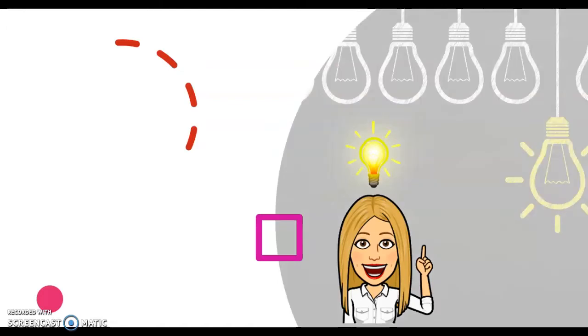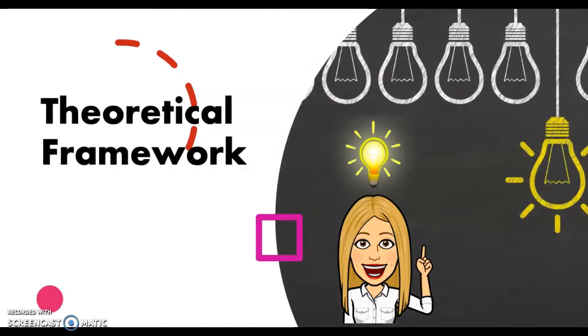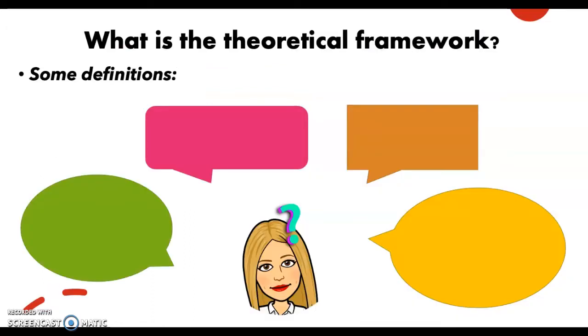So today we are going to talk about some elements that are important at the moment that you are going to create your theoretical framework. First of all, we are going to consider some definitions that are important to understand how we can elaborate this important part of our research.